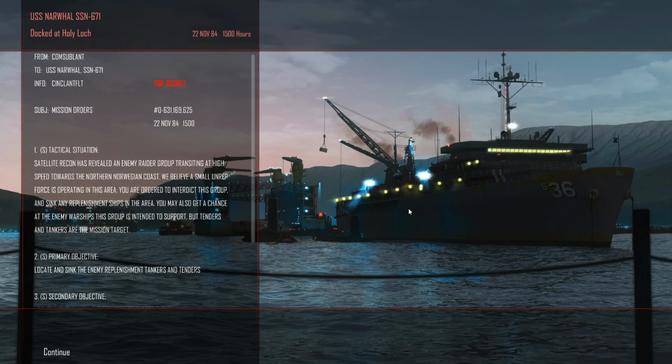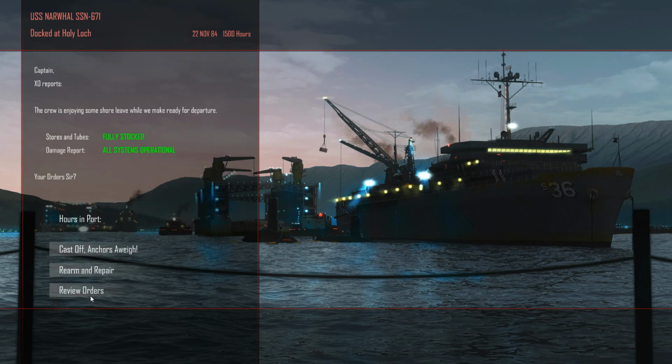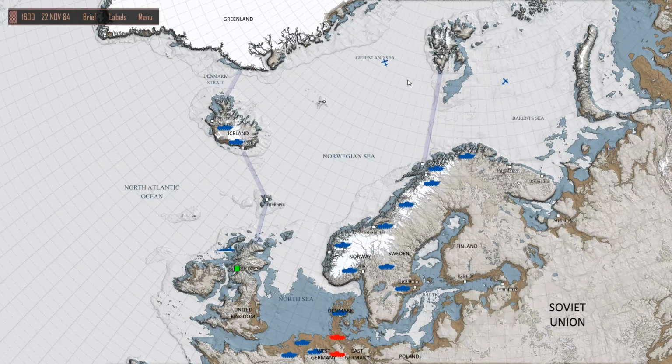Okay. Tactical situation. Satellite recon has revealed an enemy raider group transiting at high speed towards the North Norwegian coast. We believe a small unrep force is operating in this area. You are ordered to interdict this group and sink any replenishment ships in the area. You may also get a chance at the enemy warships this group intends to support, but the tenders and tankers are the mission target. Okay, right, let us just leave port straight away. I'm pretty sure we've got everything we could want. This ship is much slower on the world map, being only able to pull 25 knots.